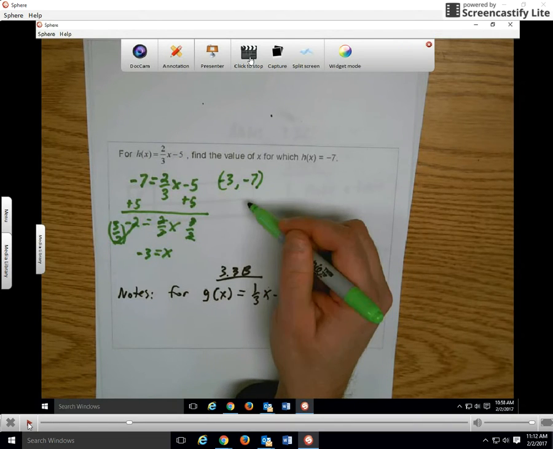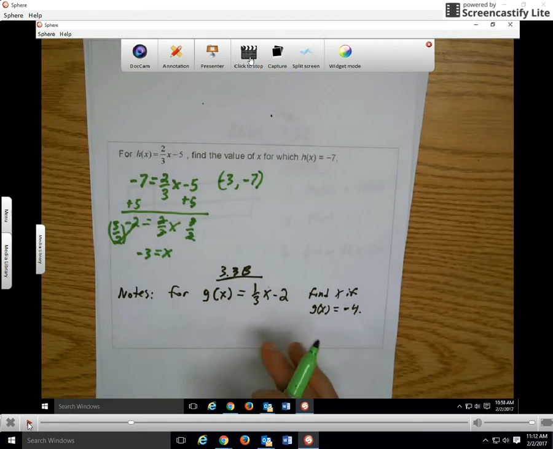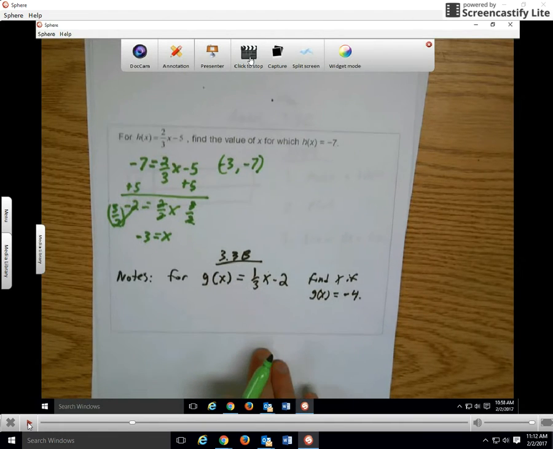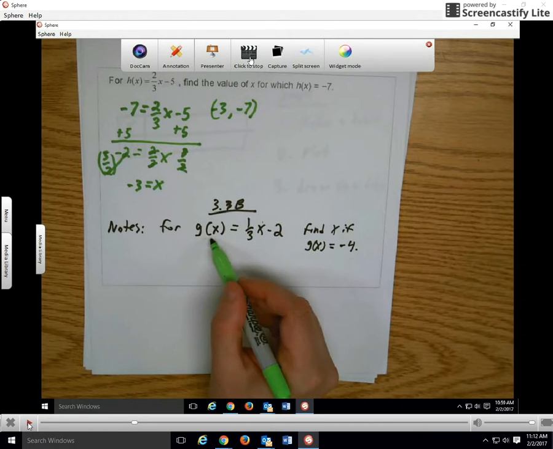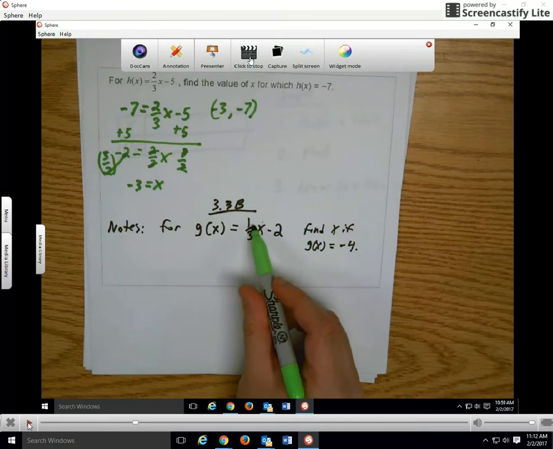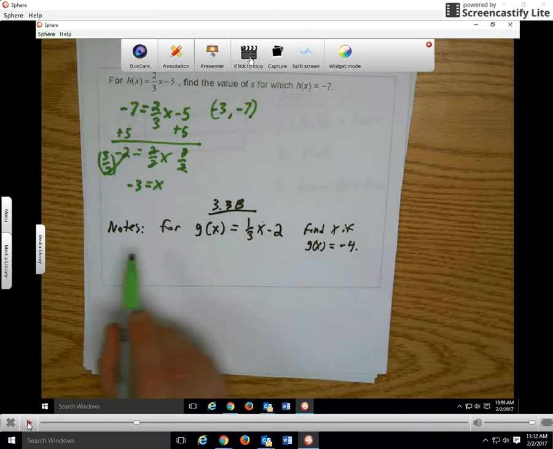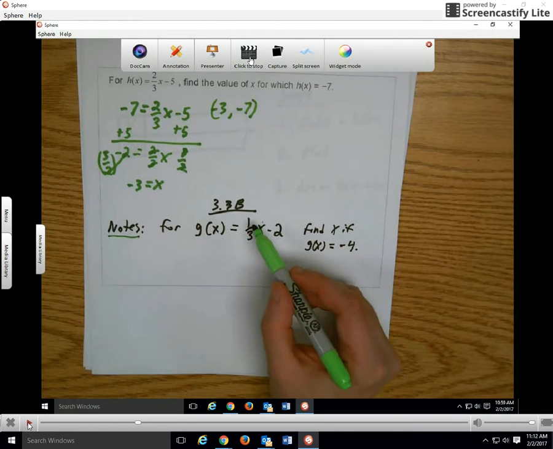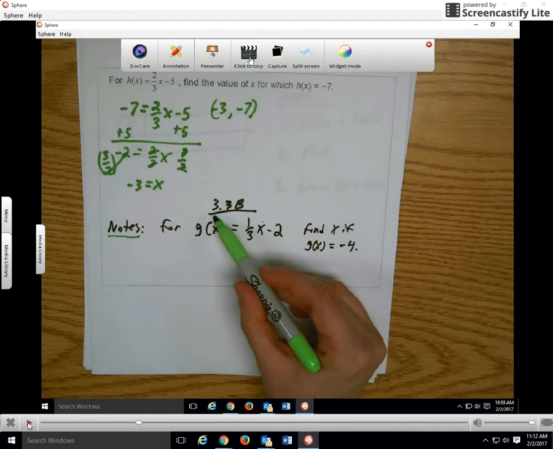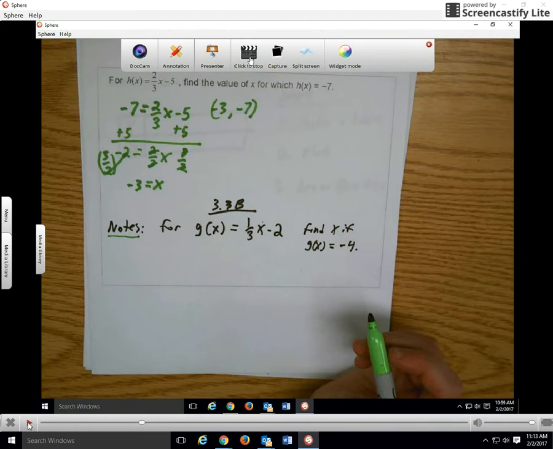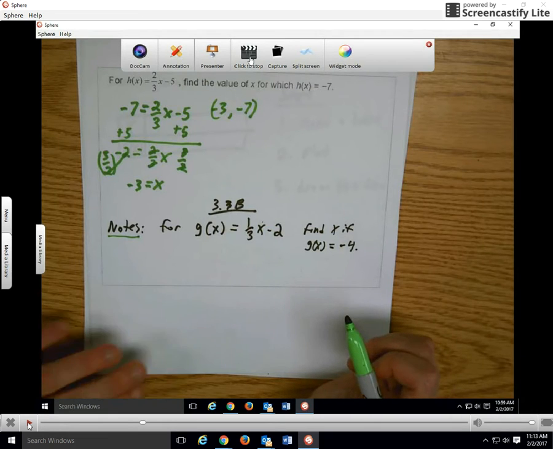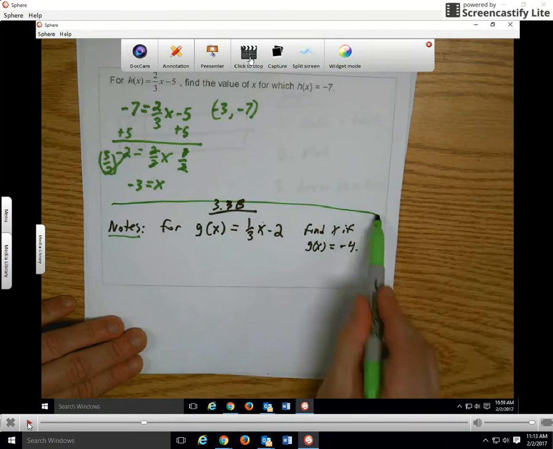I'm not going to do another example right now, but let's go ahead and try another equation and see how we do. Remember, it's written in function notation. So it has g of x equals 1/3 x minus 2. I do want you to take notes in this. On the top of your journal, before you take the note, label it 3.3b, so that the instructional aide can look for what we're grading. It's easier for us to find. It also helps if you put little lines, by the way.